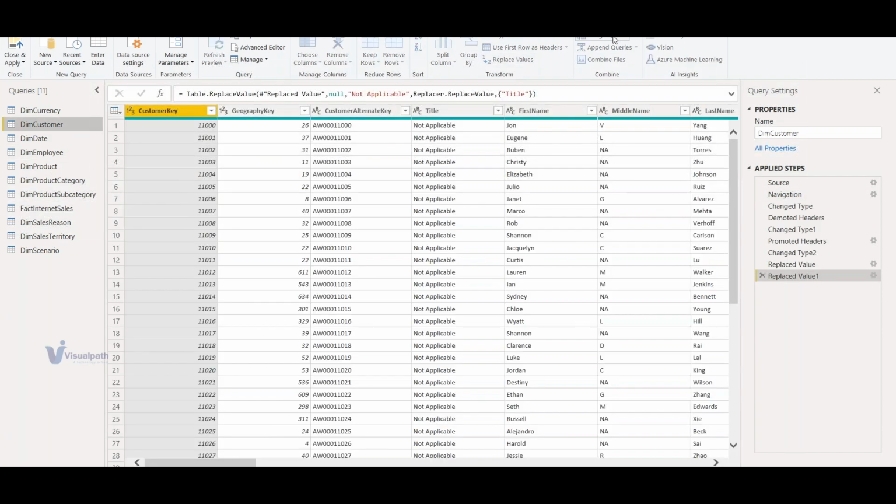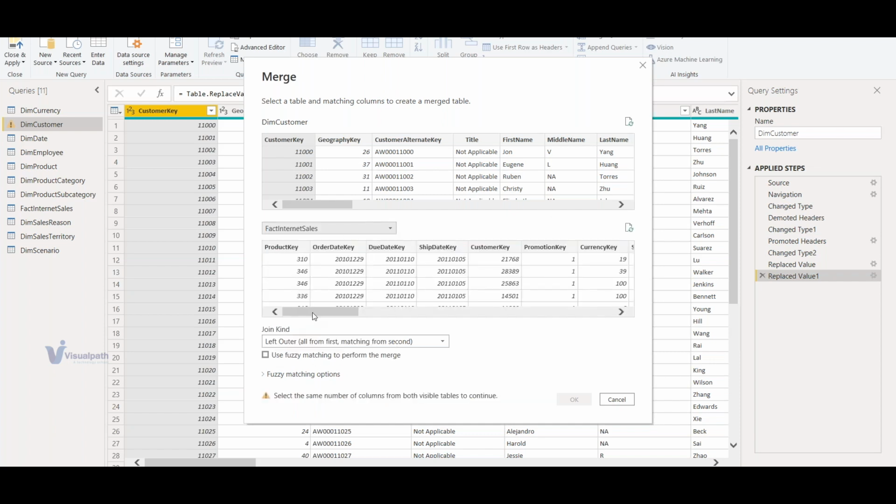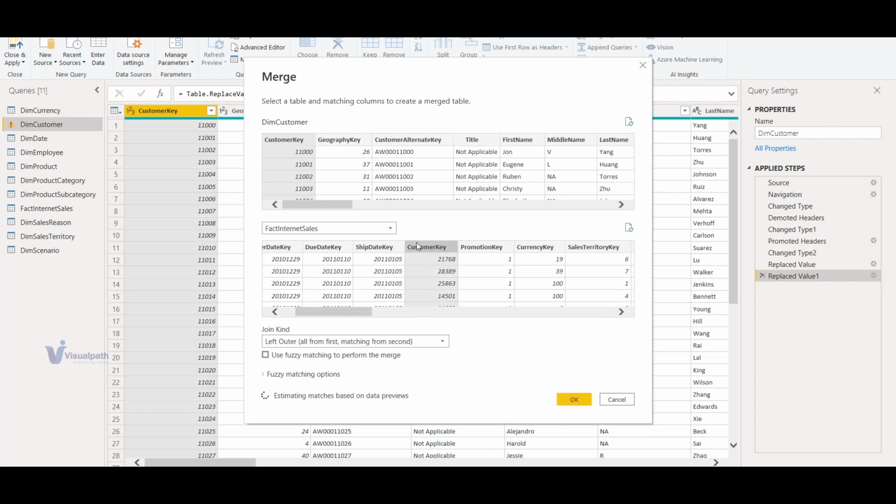So my selection is dim customer, and I have selected merge queries. Since I have to validate on the same column, I have selected customer key here. And where is my source column, the discount amount column, in which table? Fact internet sales. So the column I have in fact internet sales, I'm copying to dim customer, comparing with customer key.